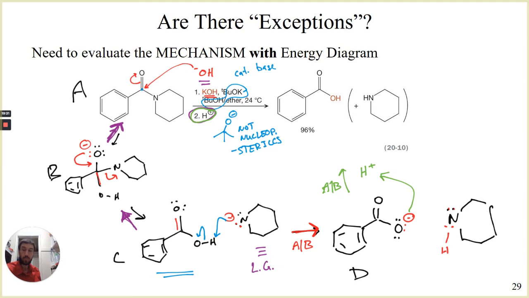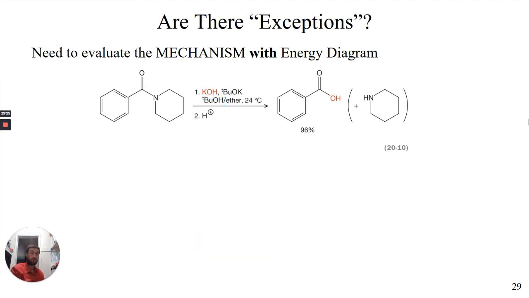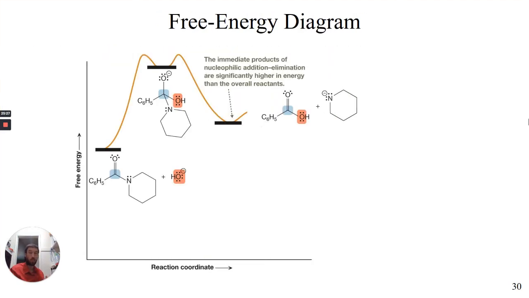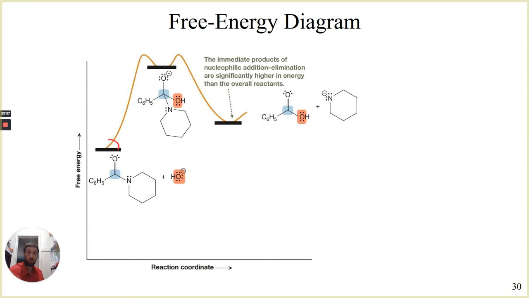So it's not so much that it's an exception, it's that we have to acknowledge that some of the products of this reaction can react with themselves in a non-equilibrium type fashion. What this means for us is that when we go through to look at an energy diagram, we've got the nucleophilic addition followed by the elimination, and we'd be like, well, that's not going to work. Okay, and that's what this is trying to show with that energy difference.